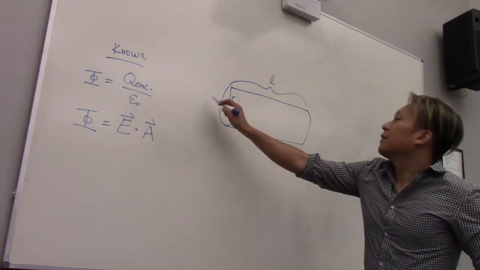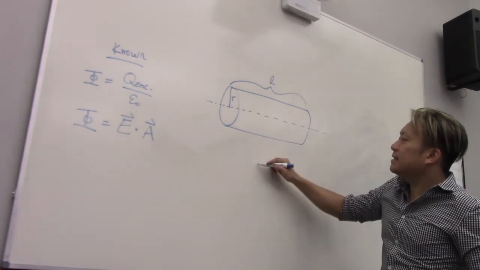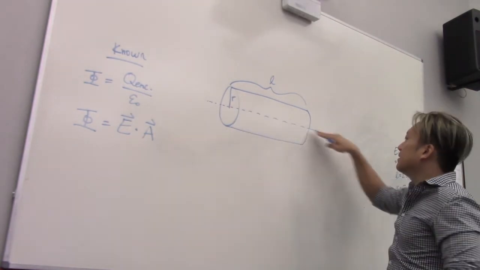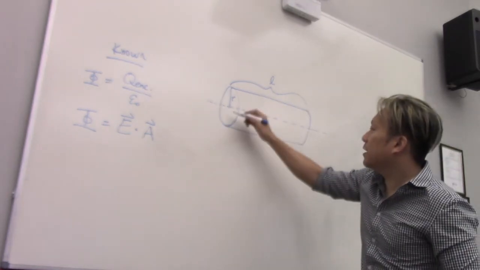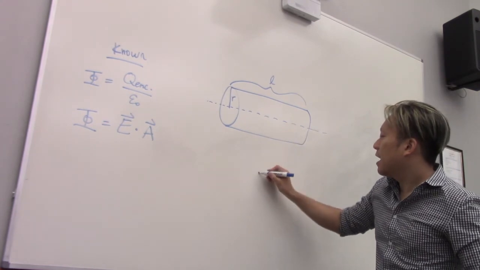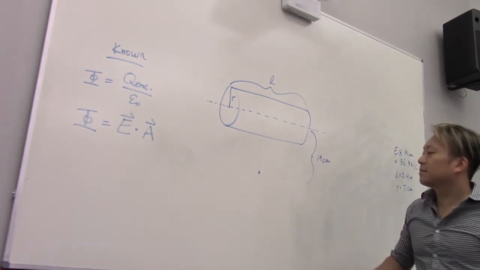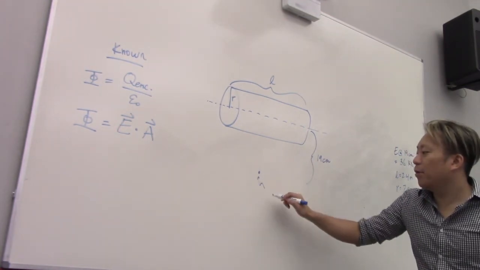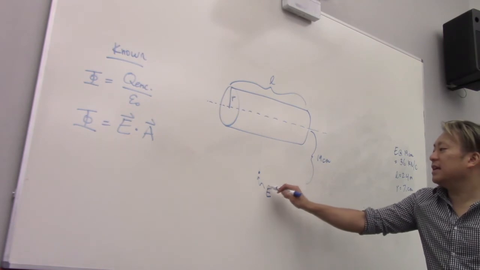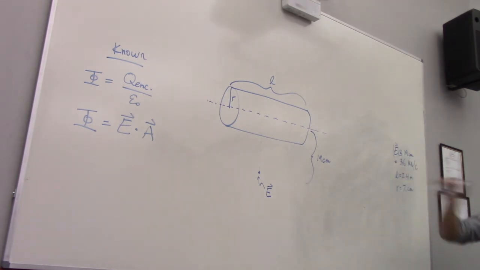The first question is asking, if I am 19 centimeters away from the axis, either I'm here or I'm here, it doesn't matter. Let's say I'm here. That distance is 19 centimeters. At that point, the E field is given by this magnitude. That's what it's measured to be.